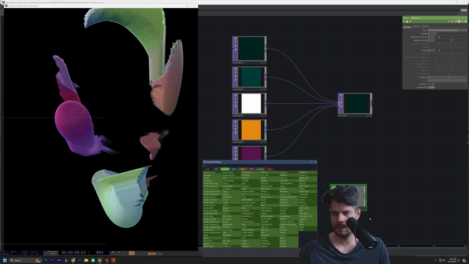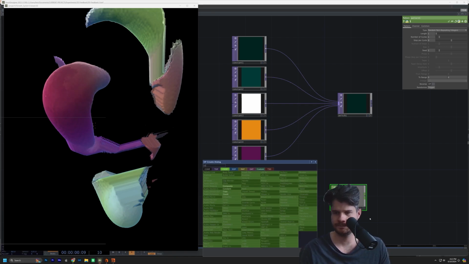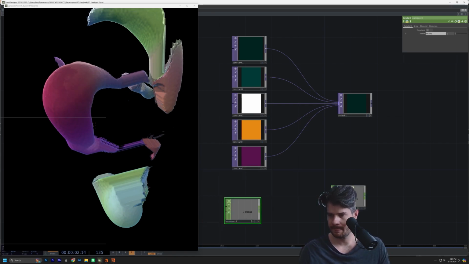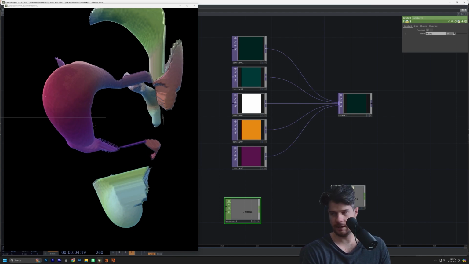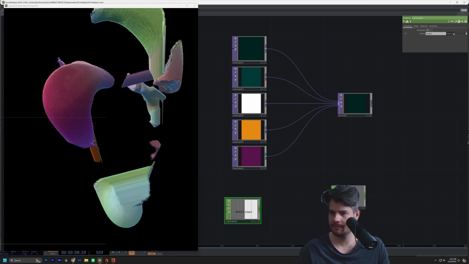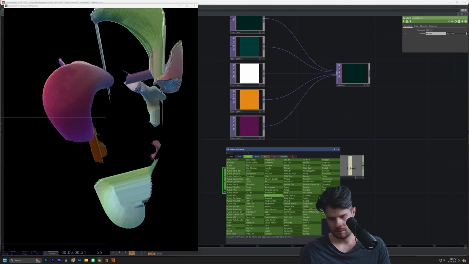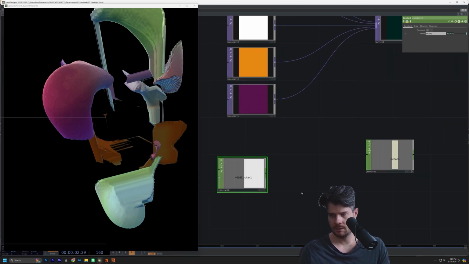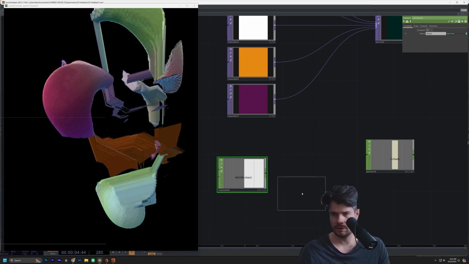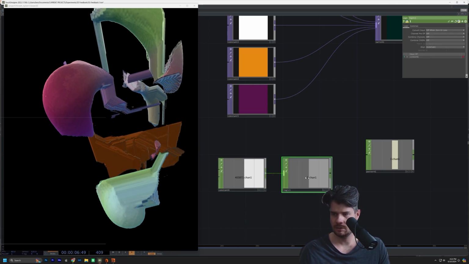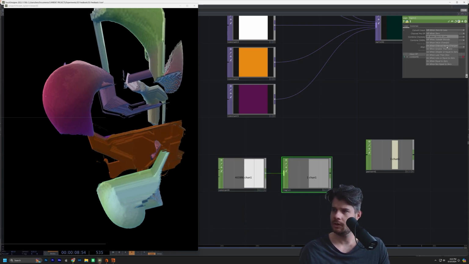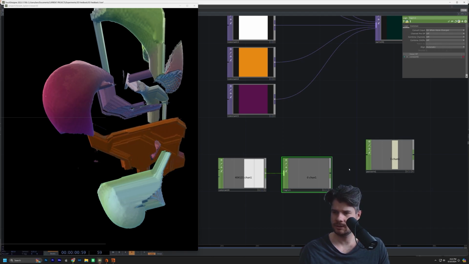So we're just going to put in a constant, call it abs time dot frame. And we'll put a logic on when value changed.